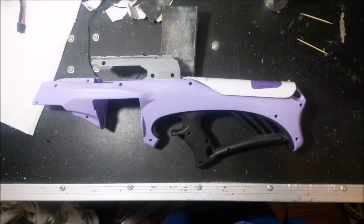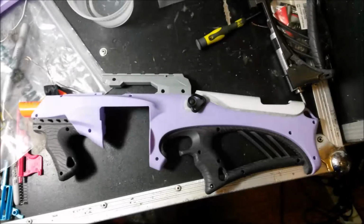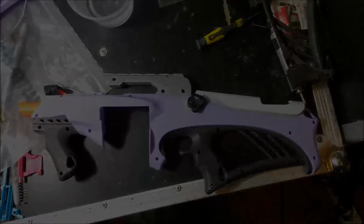The second part, as we move towards the back of the blaster, is the top portion of a Rebel Rapid Glow, which is the Rebel Retaliator sort of reshell. It's turned around backwards, and the brass looking piece that you're seeing is the jam door. If I use a smaller battery, like I'll use for our local SCS and W games, I can take the battery in and out with that door, but that graphene LiPo is just too huge. Also underneath there is the truss fire that powers the LEDs and stuff.